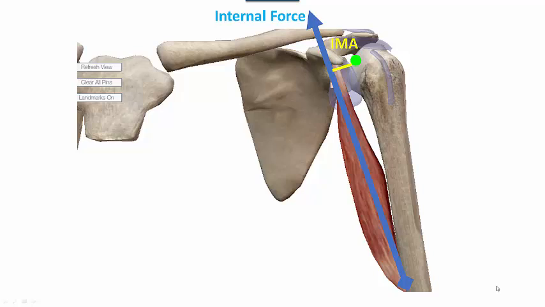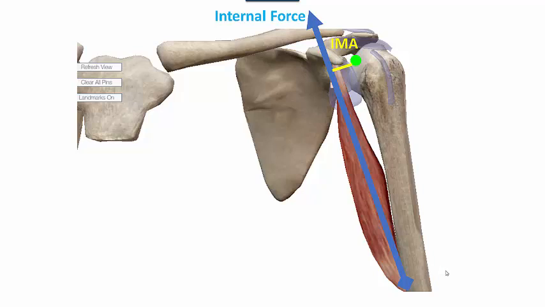So let's look at torque in terms of some images from the glenohumeral and the shoulder complex. Here we have a frontal view. You have your sternum, your clavicle, scapula, and your humerus. We're looking at the coracobrachialis coming from the coracoid process to the shaft of the humerus. And torque is force times moment arm.